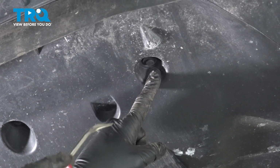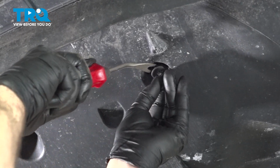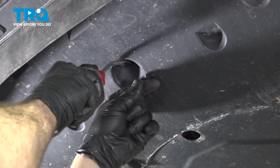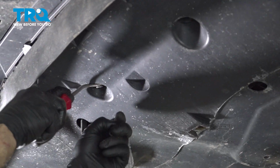There are 3 plastic retainers here. Using your trim tool, pop out the center and then pop out the base with it. And then grab our last one right here.